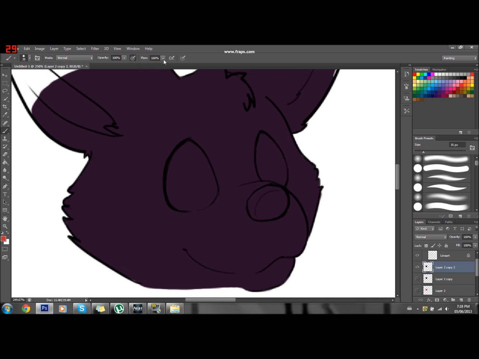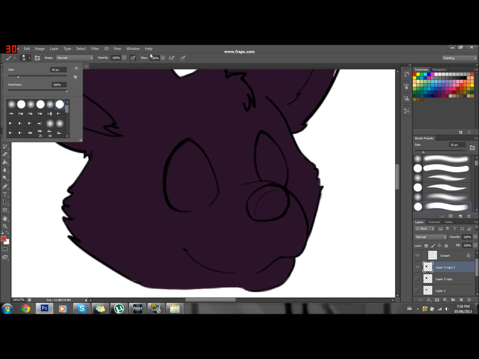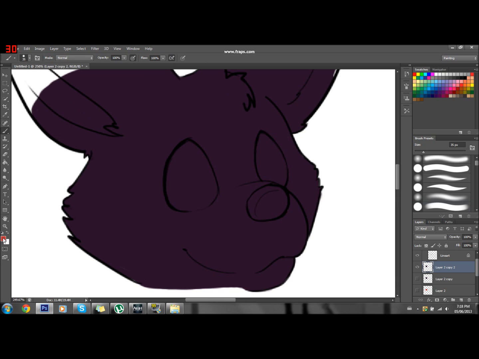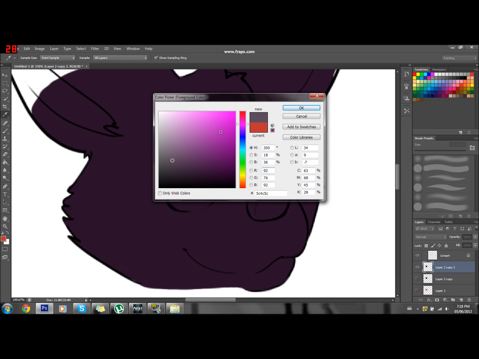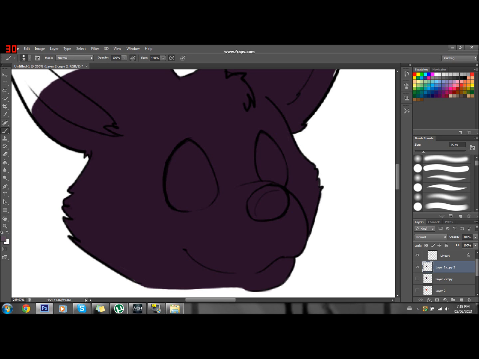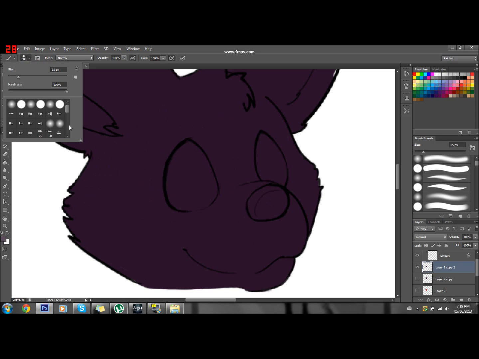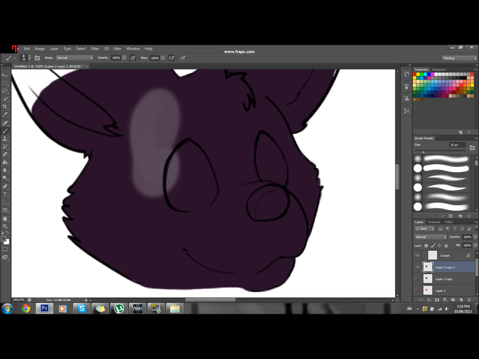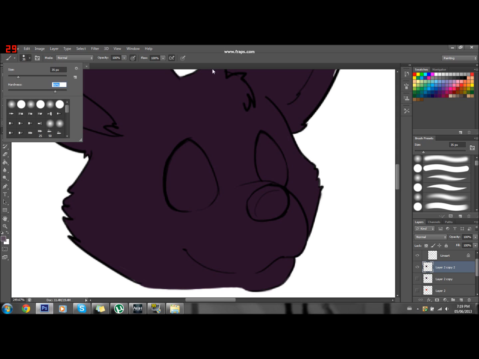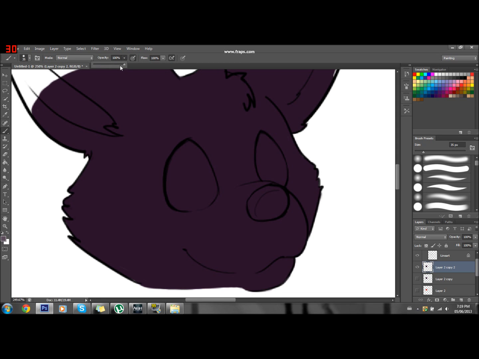You can turn this button and this button on when you're on the third paintbrush. And I'll just choose a lighter version of this gray color. And it leaves a pressurized coloring. There's also in here, of course, your size. There's a bunch of different paintbrushes you can try. Hardness is whether the edge is fuzzy or not. I don't really like fuzzy edges when I first go through. And opacity is how see-through the paintbrush you're coloring with is.